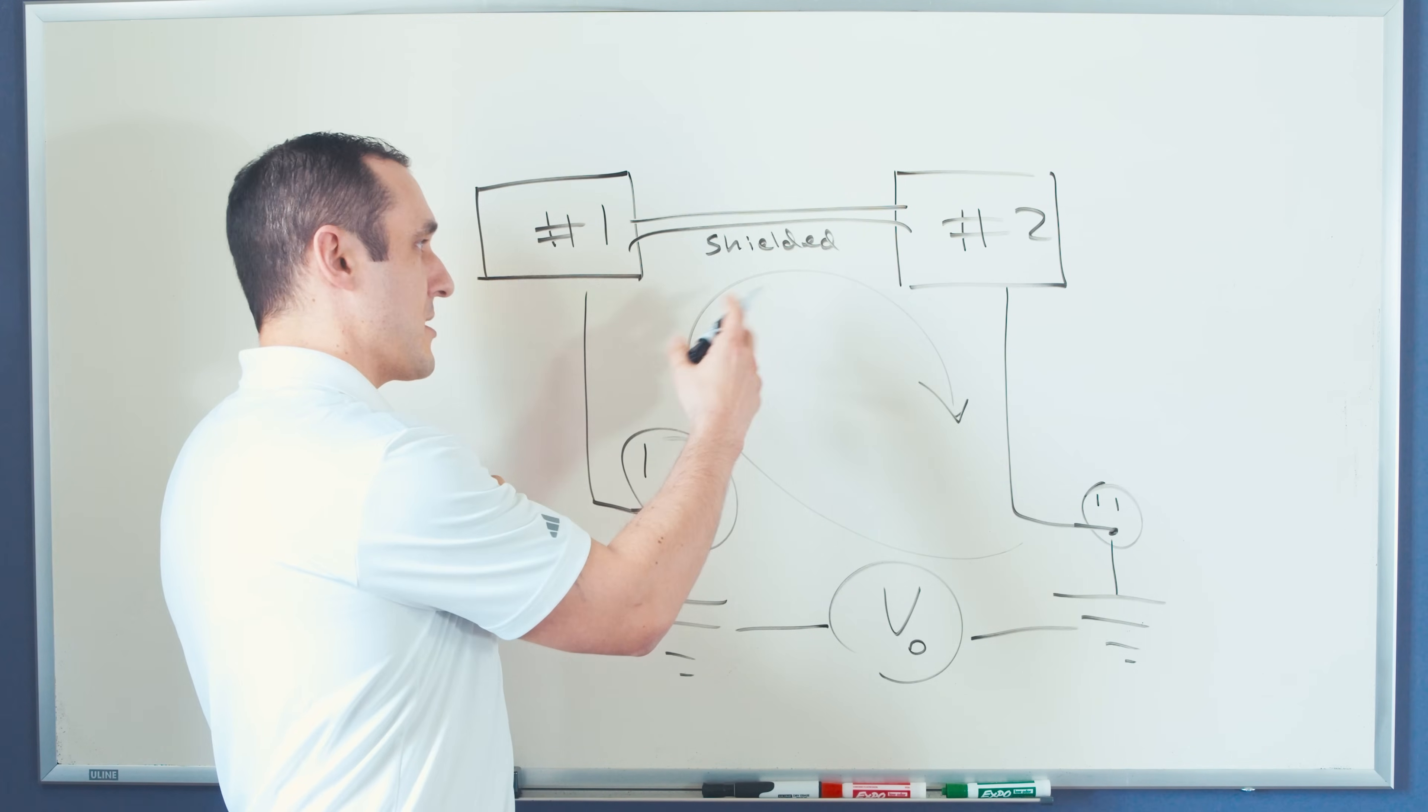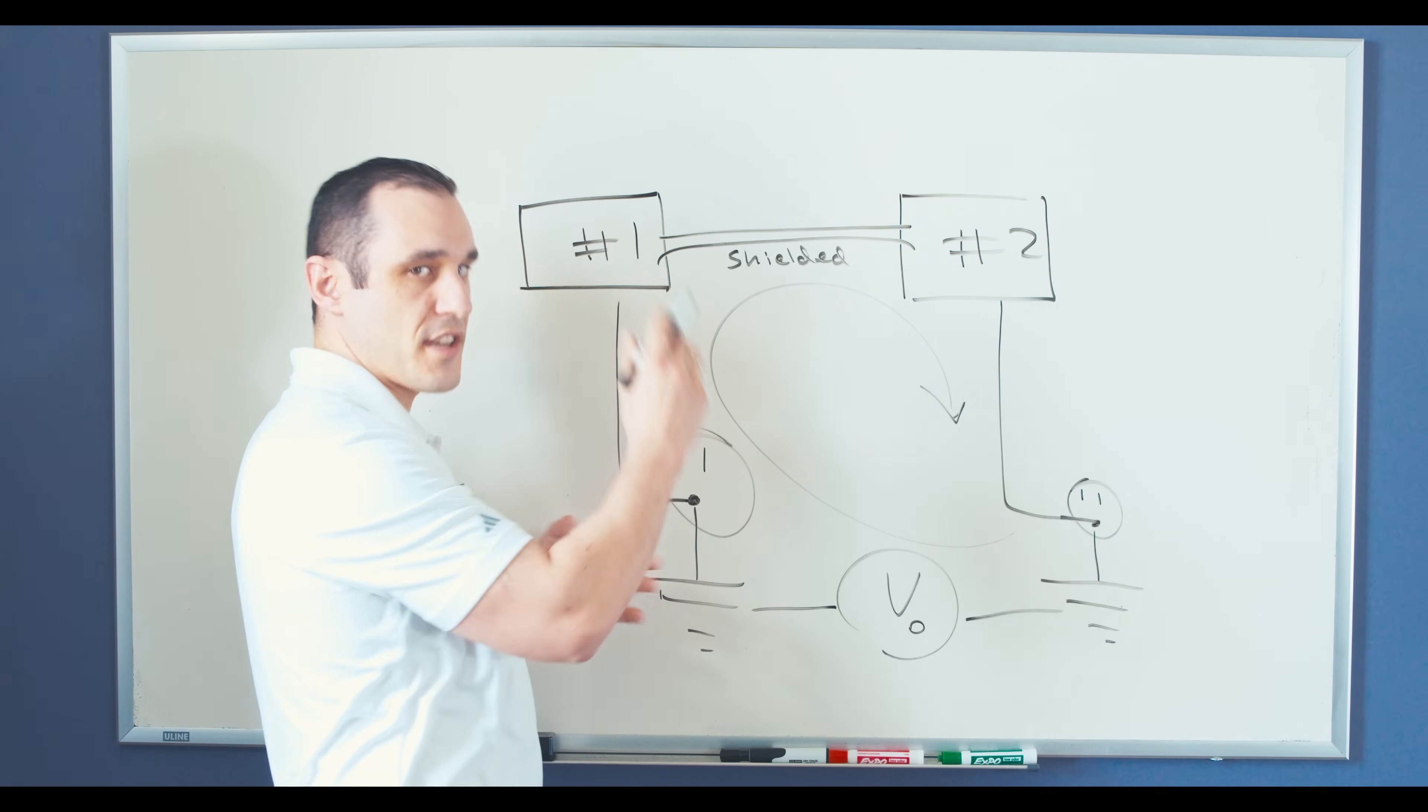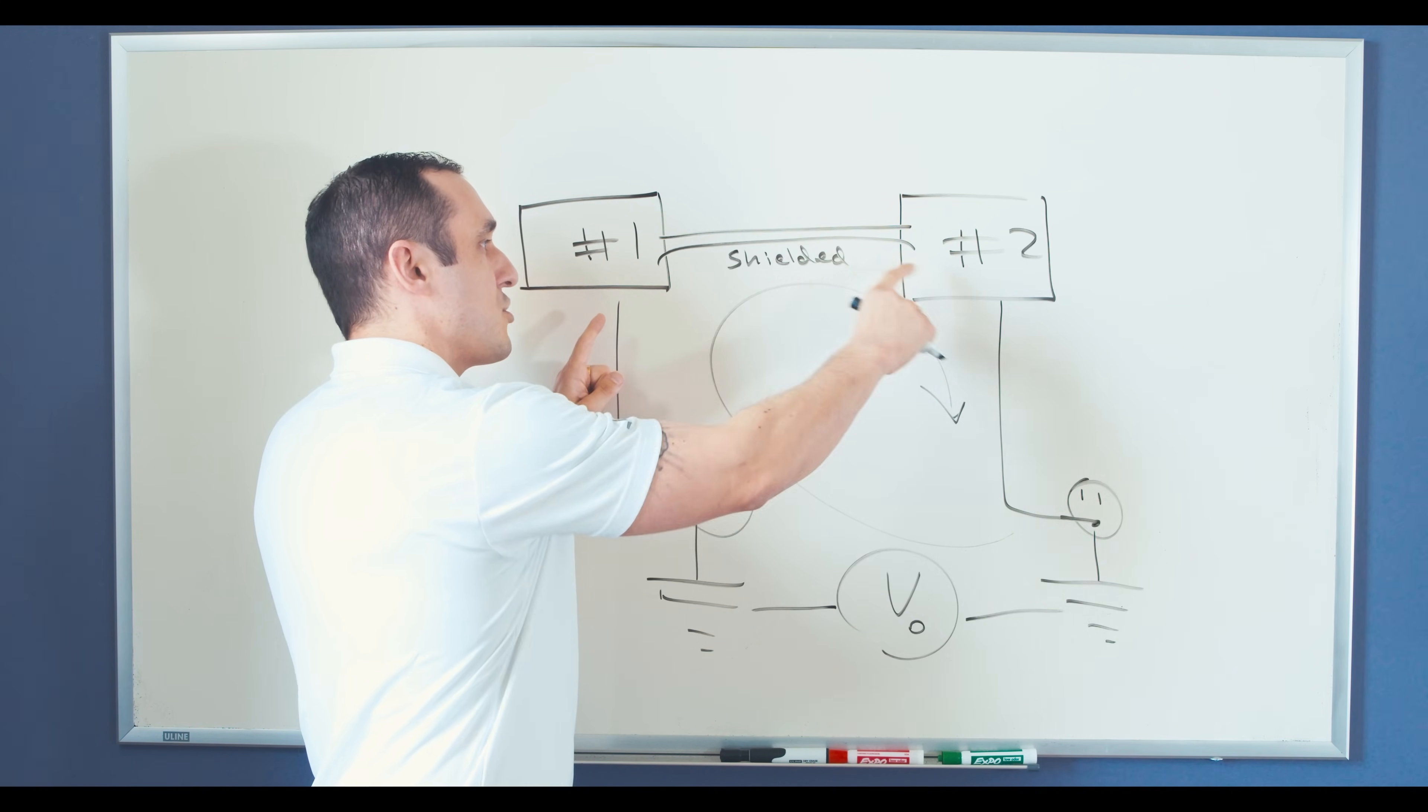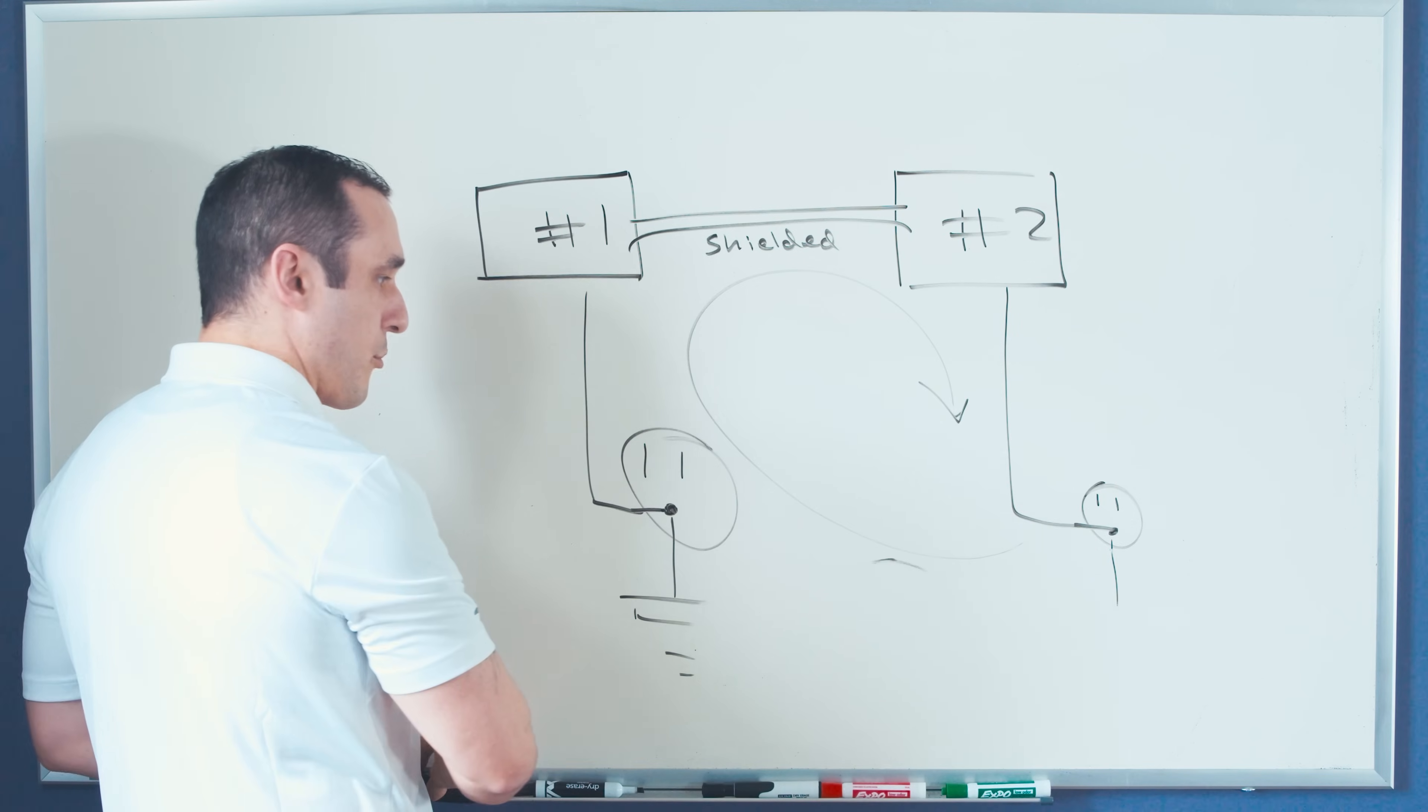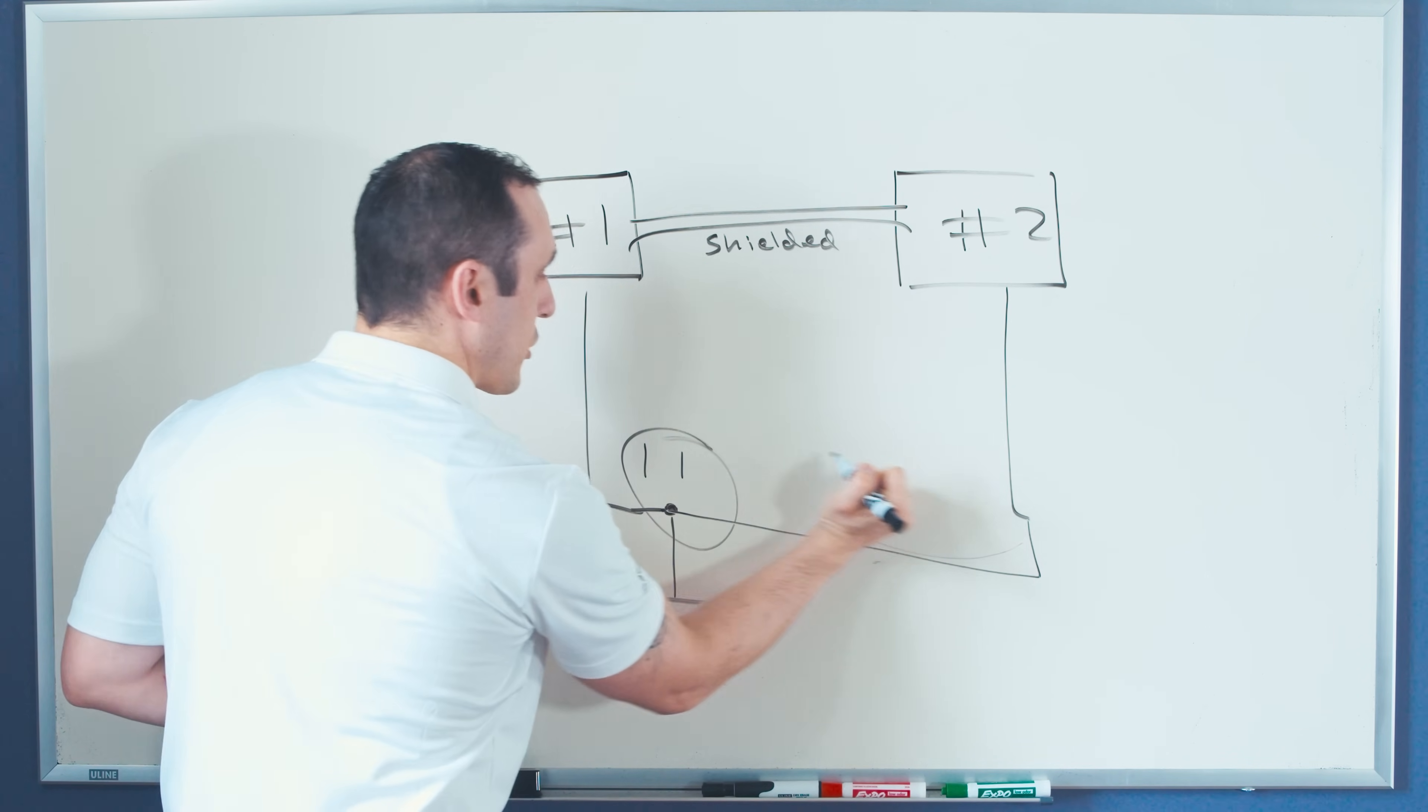Now this current that gets driven across this shielded cable actually brings up some interesting cable connection schemes between each side of this interconnect. So this is where you get some interesting advice as to whether or not you should use a resistor, resistor and a capacitor, just a capacitor, there are some different ways to do it. But essentially, whenever you have this shielded connection across these two pieces of equipment, you can create this ground loop. So how do we eliminate this potential offset? Well, what we can do is rather than connecting to two different points that already have a potential between them, we basically can just connect to one ground point as you see here. So now they share the same exact reference conductor, and then you wouldn't have this loop of current anymore.